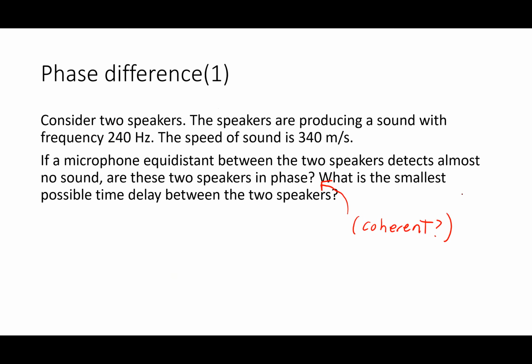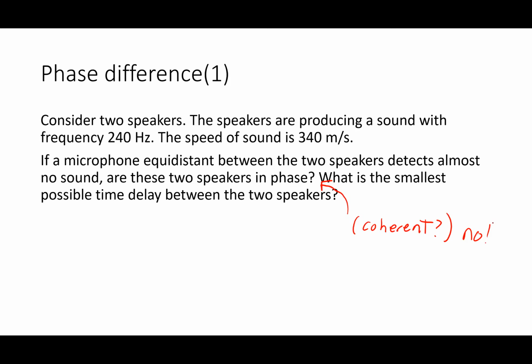So in the first quantitative practice problem for interference, we are equidistant between two speakers, and I'm detecting sound from the two speakers, and it's almost 0. I'm basically getting destructive interference between these two waves. So if that's my situation, then there's no way my two speakers could be in phase. If they were in phase and they were emitting crests at the same time, those crests would arrive at me at the same time, and I would be in a situation where I could add up the results of those two crests.